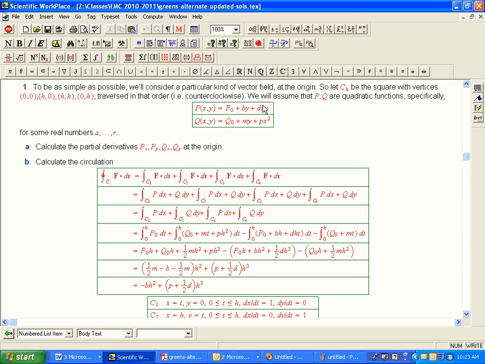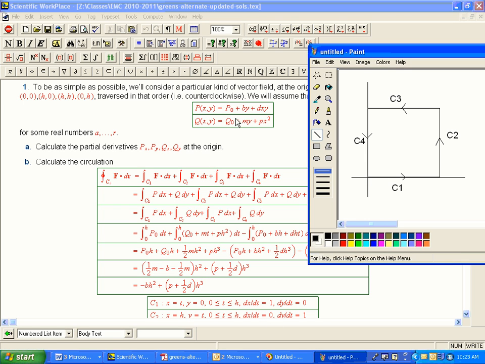Now, of course, this wasn't the full version with every single coefficient. So let's look at what happened. The m y behaved rather differently from the b y. The m y canceled out exactly. And what's going on there is, if I look at the curve, the m y, that was a q, that was the j component of the vector field, and it was the coefficient of y there. So that's going to be something that's pointing up and down, and that changes when I change y. Well, if it's pointing up and down, it didn't contribute anything across C1 and C3. It died completely in those. It didn't come into those at all.